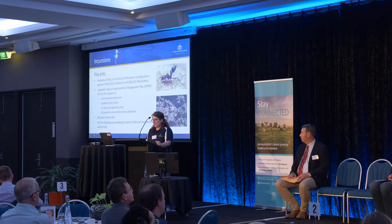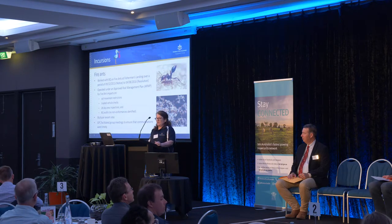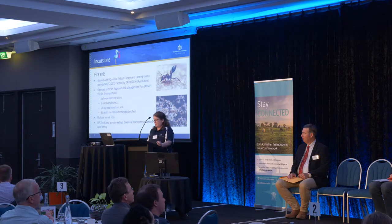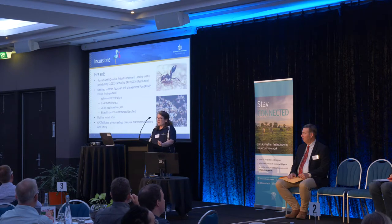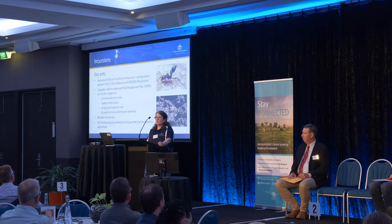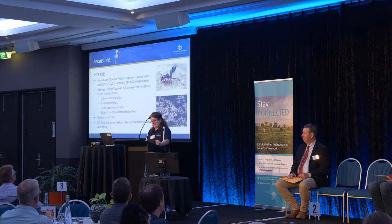This is fire ants — it was our biggest emergency when imported red fire ants were discovered at one of our wharf areas in the Fisherman's Landing precinct back in 2013. This area has multiple berths, multiple cargo types, and multiple tenants. Everyone impacted operated under a Biosecurity Queensland approved risk management plan, and compliance with these plans was a priority. We achieved the resolution notice in 2016 after two years of being fire ant free. A key thing GPC did was facilitate timely communications with Biosecurity Queensland and tenants — kudos goes to our site logistics coordinator, Mike Dixon, who lived and breathed fire ants with Biosecurity Queensland during that time.